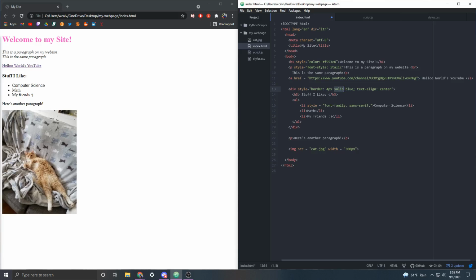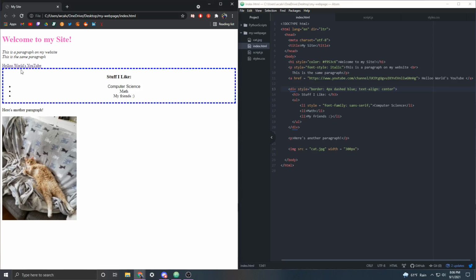I gave it a solid border type. I can also do something like dotted or dashed. And then I made it blue. And then since I'm going to do 2 different styles, I'm going to use a semicolon to separate these 2, and then use the text align center to put all my text in the middle. So if I save this and run it, you'll notice I get a nice dashed blue border, and I get all my text in the center.